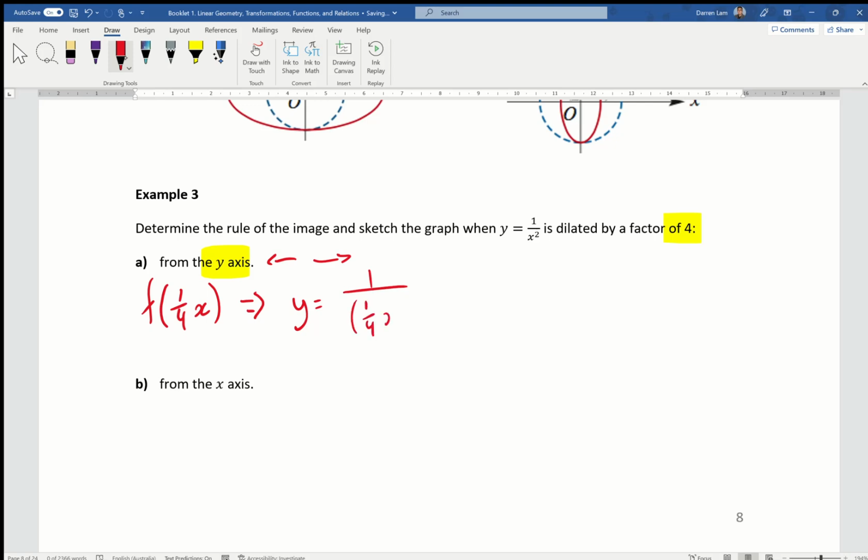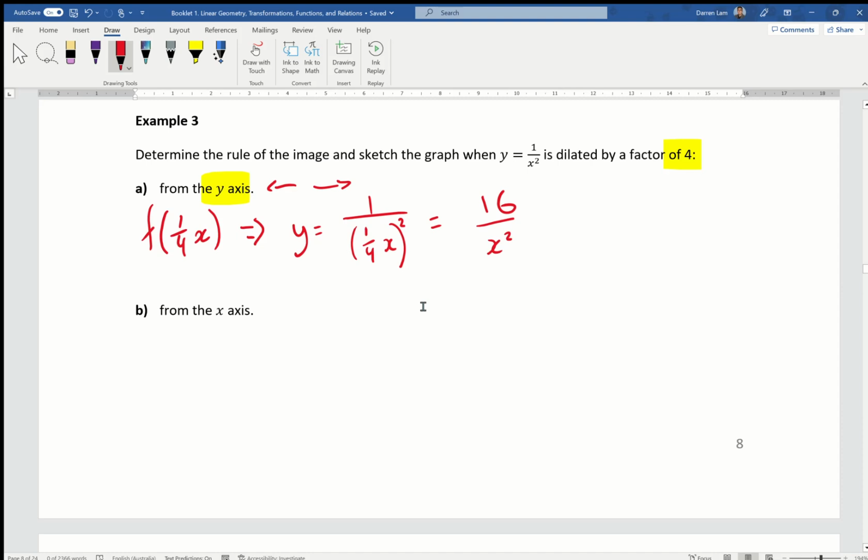I'm going to do this instead. Why is this wrong? Go for it. Jetty, yes? Yeah. Go for it. You're supposed to square the quarter times x. Thank you very much. We're substituting x for a quarter x, which means that the x should be inside and the square on the outside there. If you simplify that, that becomes 16 over x squared. Great. Let's move on to the next one.